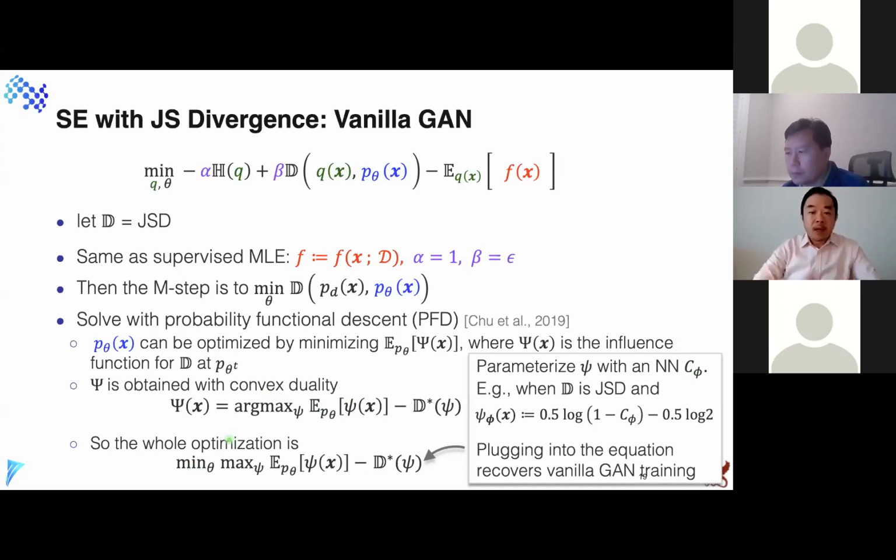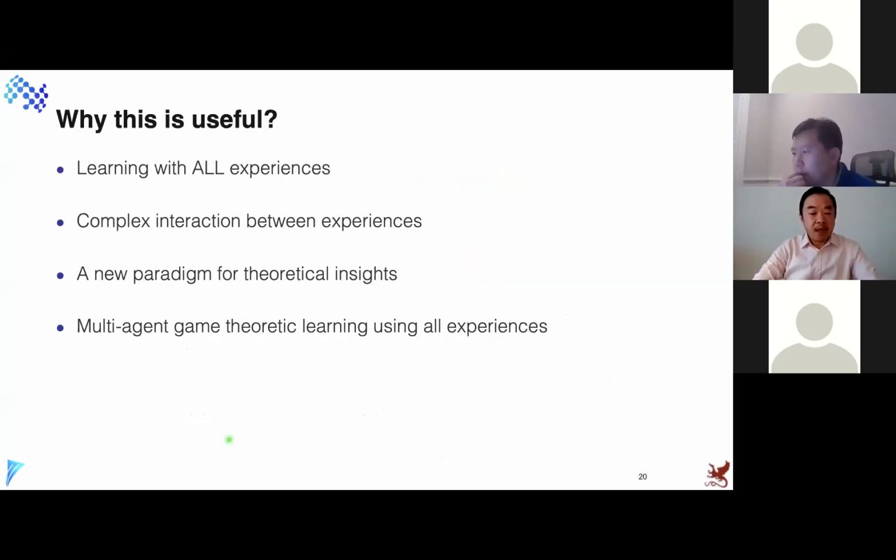So what's the big deal? Why can such a standard model be interesting? Is there any value other than just summarizing all the formulas into one equation? Well, here I suggest a few practical utilities of this practice, which namely result in learning from different experiences altogether, and also allowing complex interactions between experiences. And also there could be a better paradigm to do theoretical analysis and also to implement multi-agent learning, where each agent can use their own standard model to integrate multiple intrinsic and extrinsic experiences. So I will say a few words about each of these examples.